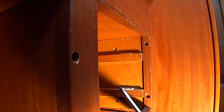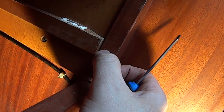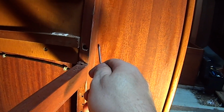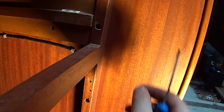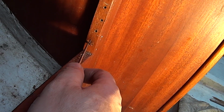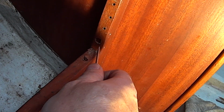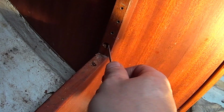Okay, well, most of these have come out fairly easily, which was good. They don't seem to have any varnish or glue holding them in place. These ones over here are a little bit deeper, and I think I've gone into this one a little bit too aggressively because it's splintered there. But that's okay, because there'll actually be a drawer here hiding this anyway, so it was good practice at how to remove these without doing any damage to the surrounding wood. What I've been finding is I've just been tapping out into the centre here, and then it all just comes out quite nicely. Sometimes you get it all in one go, sometimes you have to take pieces out like this.